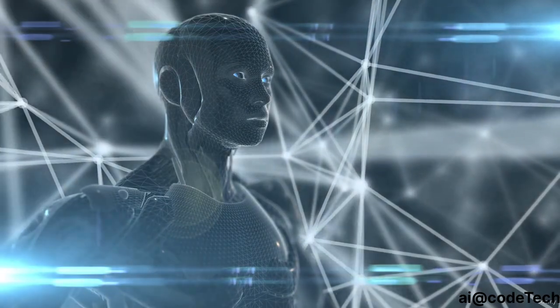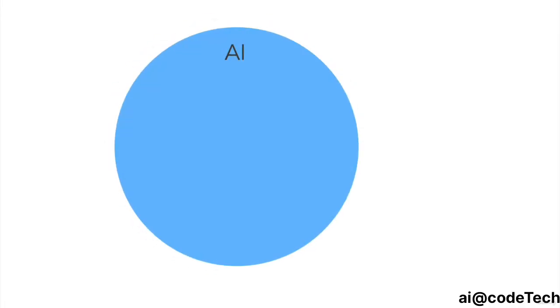Now, you have to keep this diagram in mind. You see, it all starts with AI, or artificial intelligence, which simply means human intelligence exhibited by machines. An AI is a machine that acts like a human. And currently in our industry, we have something called narrow AI. That is, machines can be just as good or even better than humans at specific tasks.